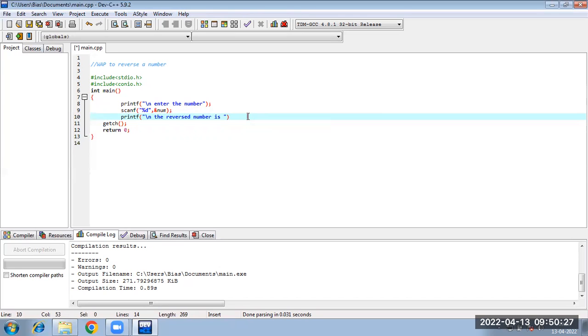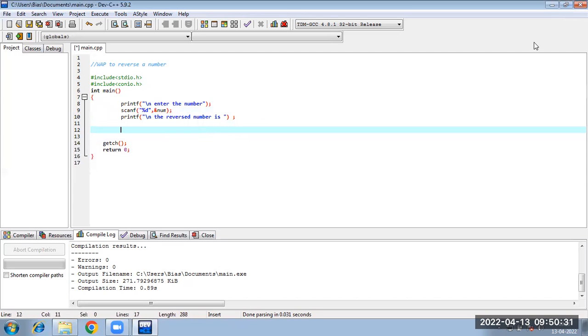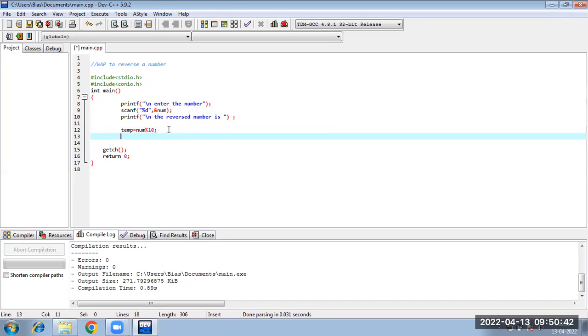And how will I get the number? In my temp, I am giving num modulus operator 10. Whatever remainder I am getting, I am printing it. So I will print temp.